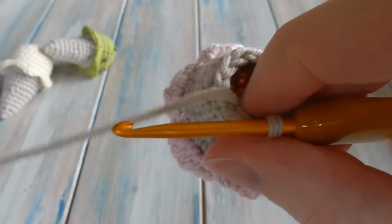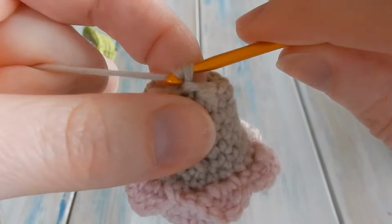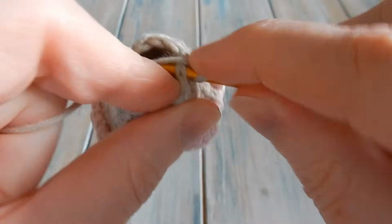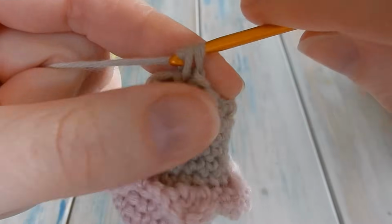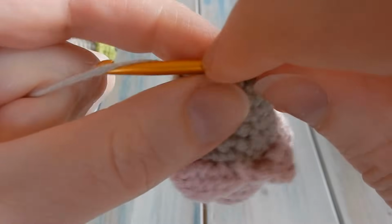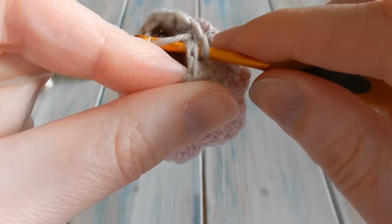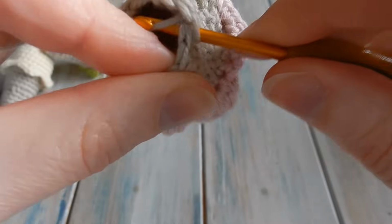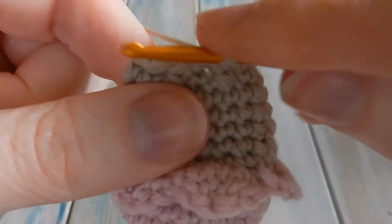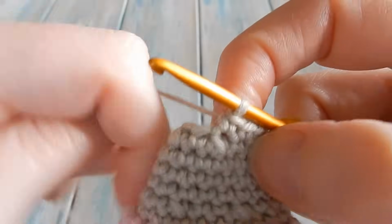And what we're going to do now is 3 rounds, same as before, of 1 single crochet in each stitch around. So we're going to chain 1 at the beginning of each round and do 1 single crochet in the same stitch you slip stitched into, then do 1 single crochet into each stitch around, just 1 stitch in each, keeping a stitch count of 12, then slip stitching into your first single crochet to join the round. I'm going to do that for 3 rounds, just like we did here. So I should do that and I should come back. So just 1 stitch in each.